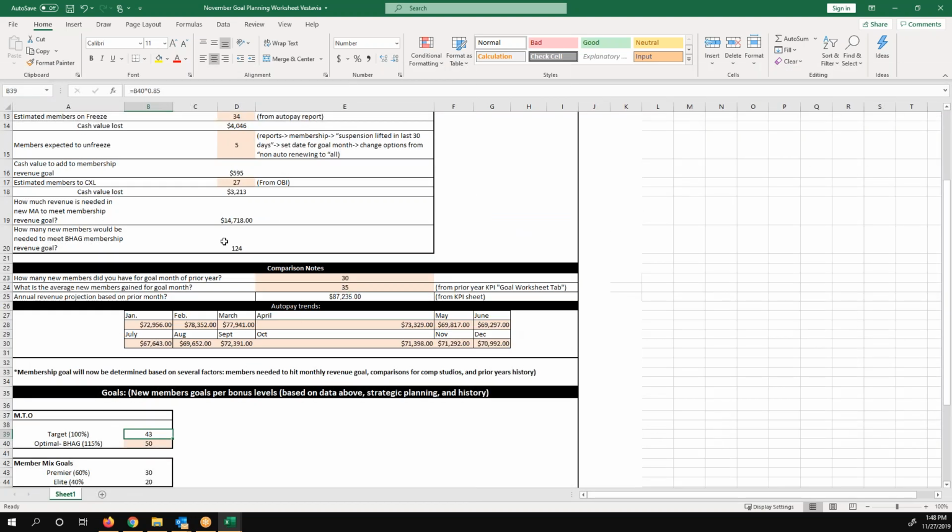for the future is we don't want to see this right here. We don't want to see 124. If we're seeing that big of a number, that lets us know that we've missed the target in prior months. And as you said, we've pretty much been missing the target every month since February. And each one just kind of compounds on top of the other.